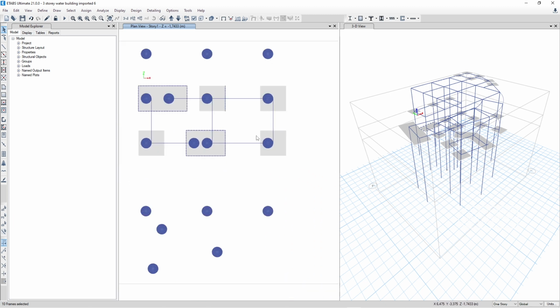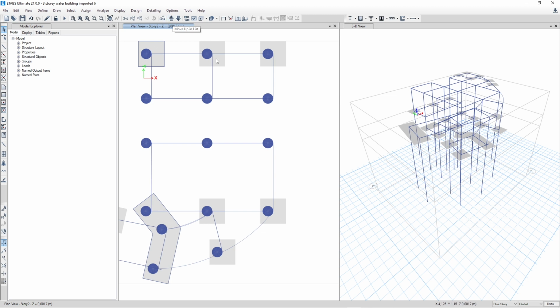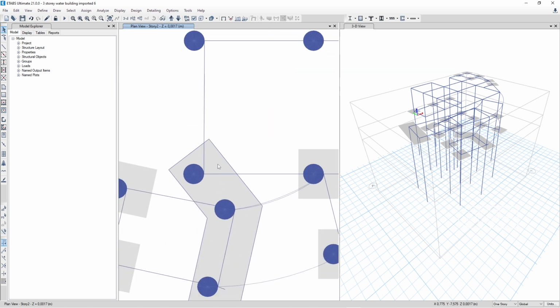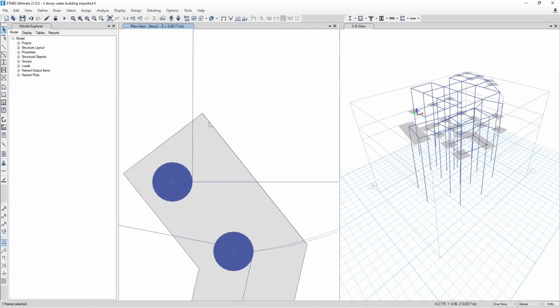Let me just delete the section so it will be purely the slab and the floating items here. It was correct, this one, except this one. Alright.